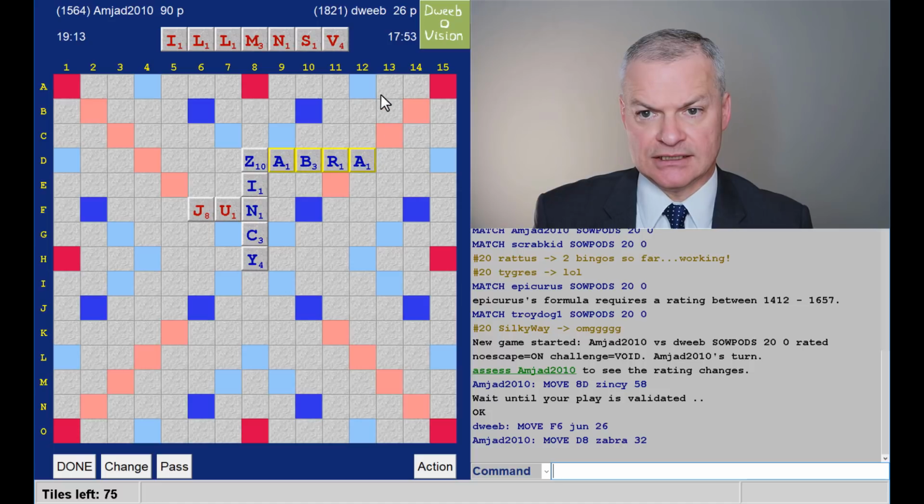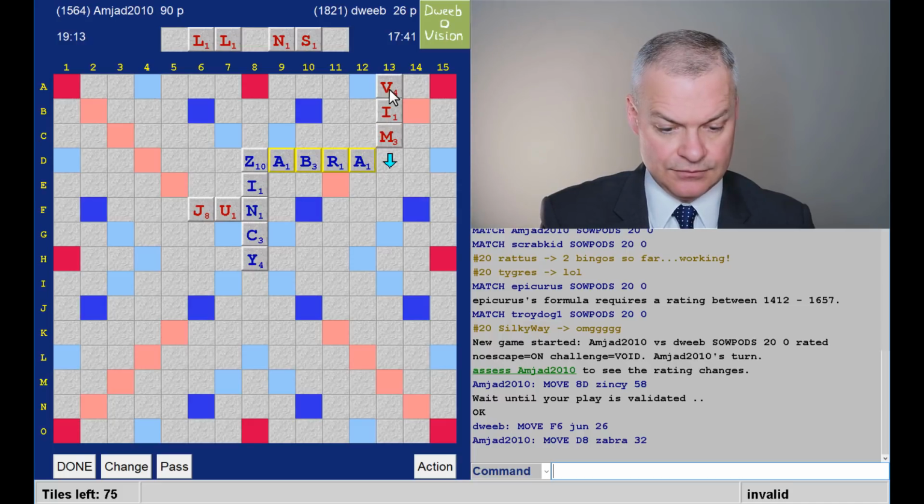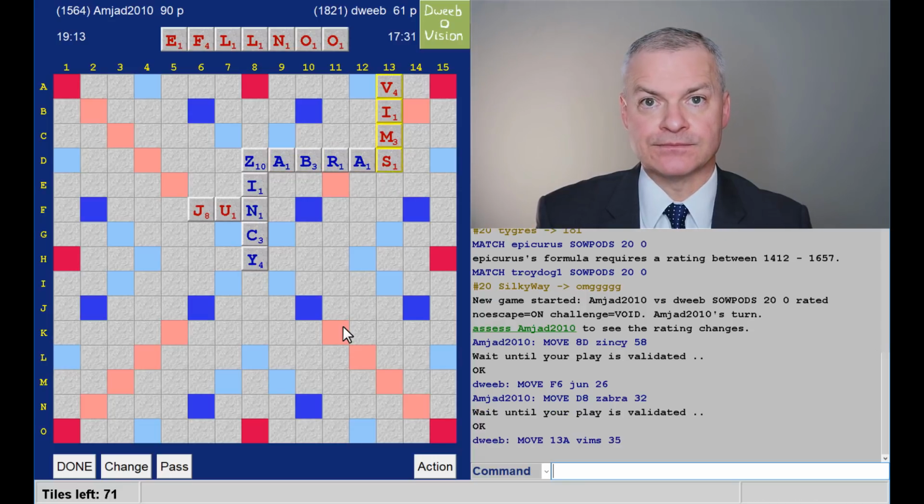Zabra does take an S, so I could play Vims. 36 points, that's a lot better than Vril. Rack leave pretty poor, 35 points rather. But I can't see anything better. Not great.